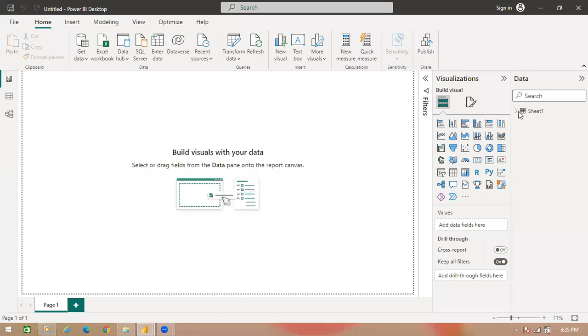On the right side, you can see sheet one. In sheet one, the table is there. These are all the columns of the table: date of joining, gender, grade, group. This is all the data of students. I have taken student data as an example. Now let me explain the column chart.